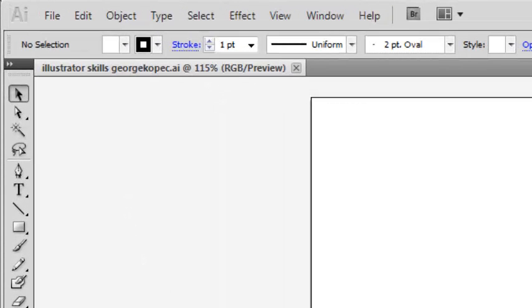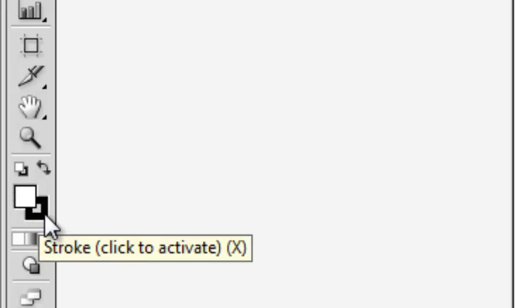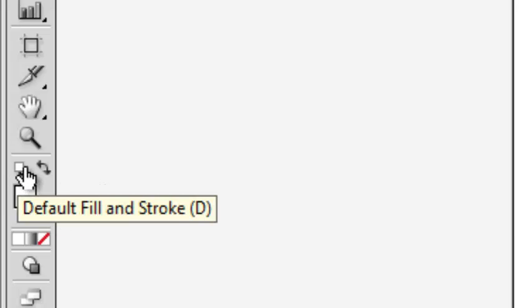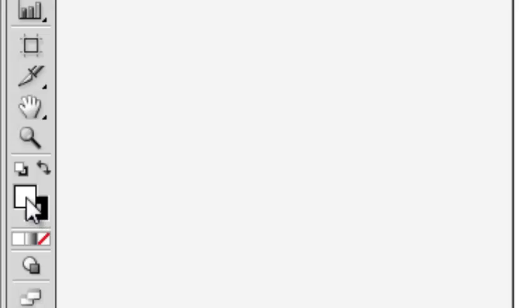So let's first of all hit the pen tool. We can click the pen tool or just hit the letter P on the keyboard. I'm going to click the pen tool. Black stroke, no fill. This is the default, a white fill and a black stroke. And if you have some goofy colors there, if it doesn't look like mine on the screen, just click this teeny tiny little icon there. Now the fill square is forward, so if I hit this red cross out, whatever is in the front will be crossed out. So there we go, black stroke, no fill.